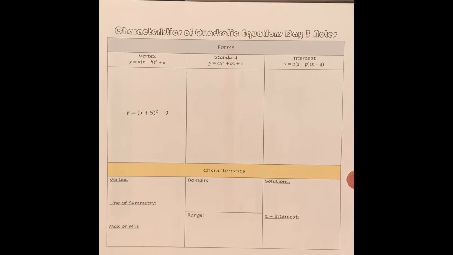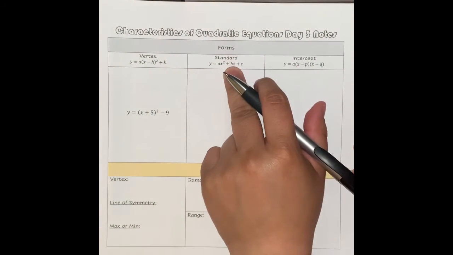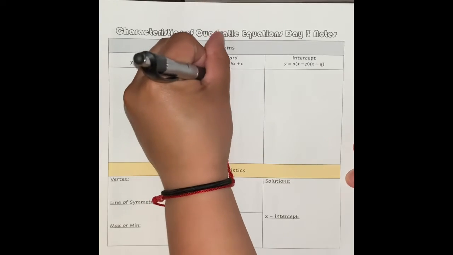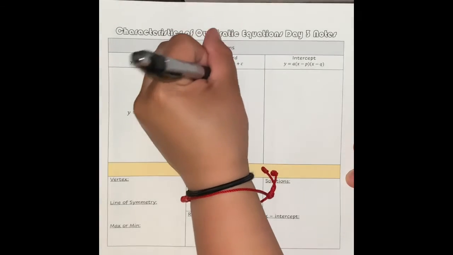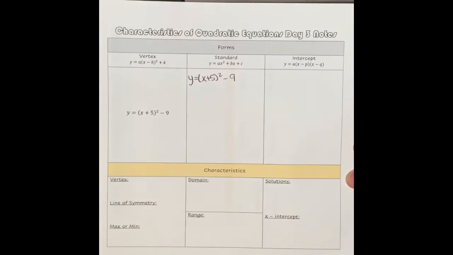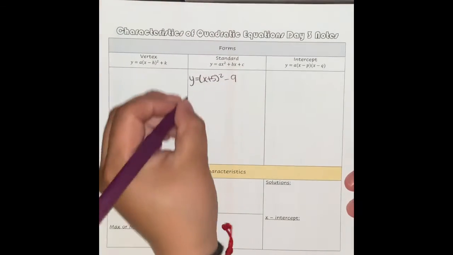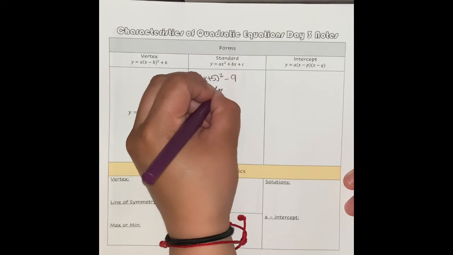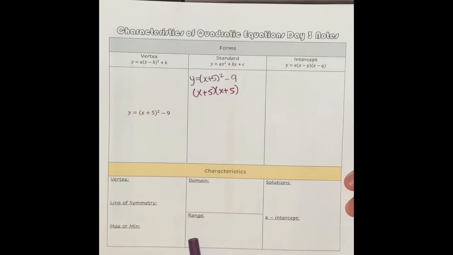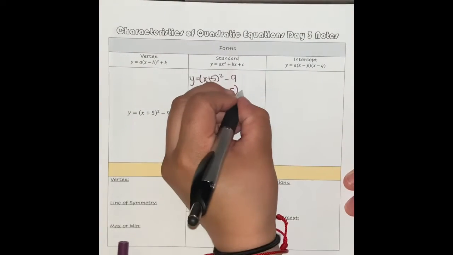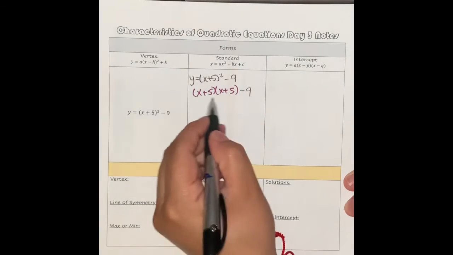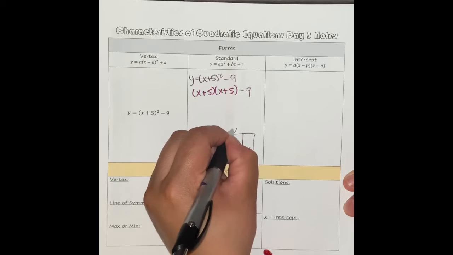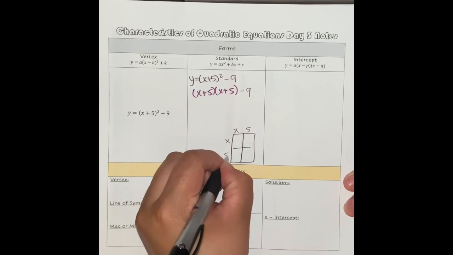We're going to start off with trying to do the standard form. So I'm going to write it down again. And again, this 2 in the top means it is going twice. So if I write it down again, it's x plus 5 times x plus 5, and then this minus 9. I'm going to do the box so I can FOIL these two out. I have x plus 5, x plus 5.